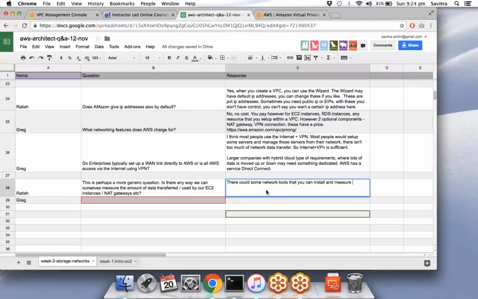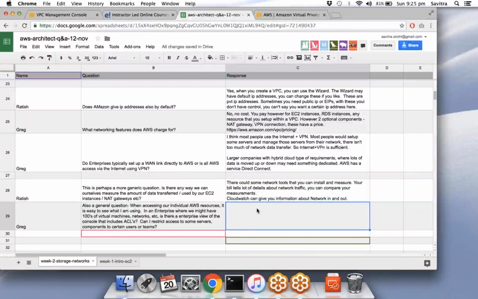And you can easily compare, by the way, because your bill tells you exactly how much data. Your bill tells you lots of details about network traffic, so you can compare your measurements with it. And also CloudWatch, by the way. CloudWatch is a monitoring tool that can also give you information, but this is from an AWS point of view. This is only so that you can compare your own measurements with what AWS is saying.